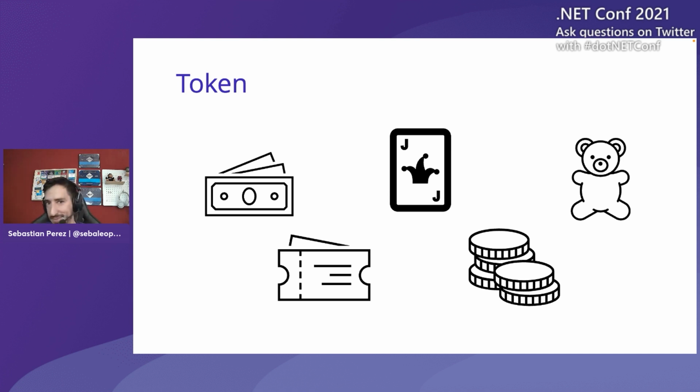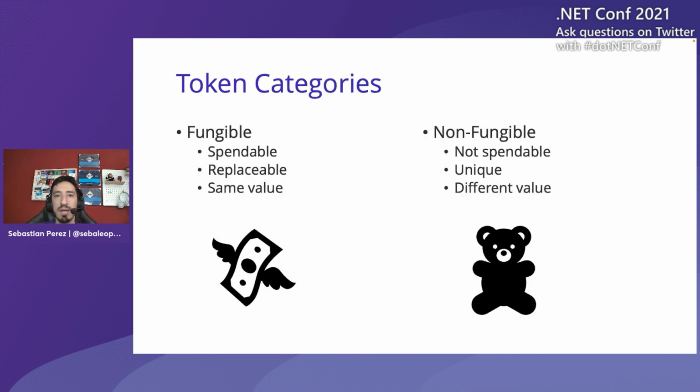And the most used and popular use case is the cryptocurrency. Cryptocurrencies are tokens, but also, for example, NFTs. And we are going to separate them in two categories. I mean, there are a lot of categories. For example, if you use the token for utility, or if you want to have earnings, or if you want to invest or whatever. But we are going to separate them in two categories that are the fungible and non-fungible tokens. To understand the non-fungible tokens, that are the NFTs, we have to understand first the fungible tokens.